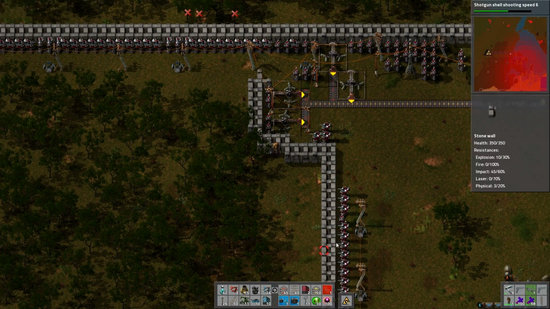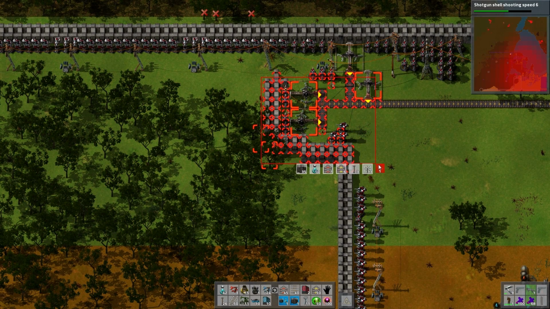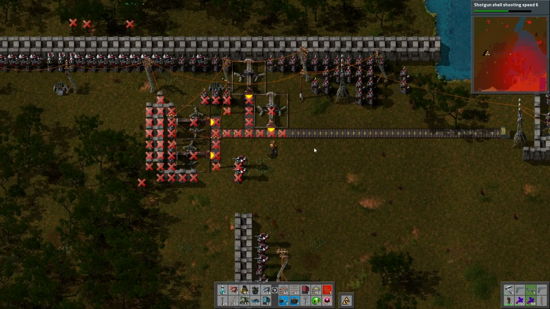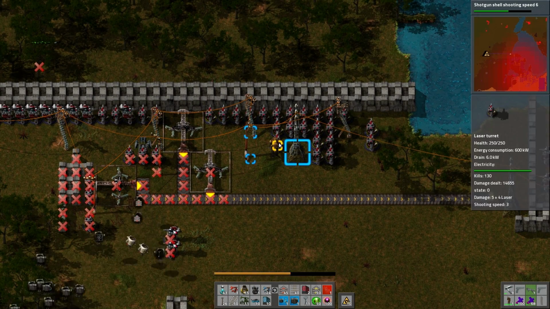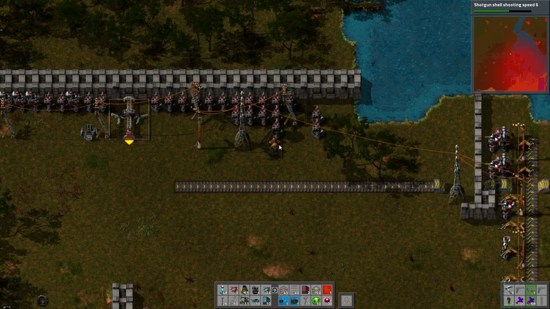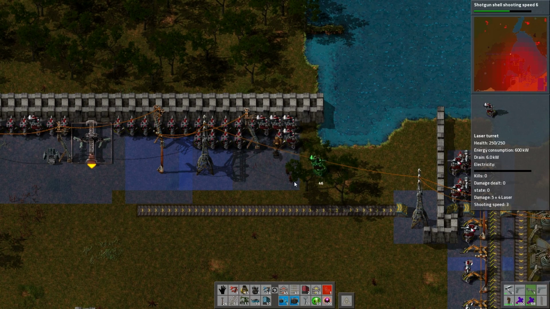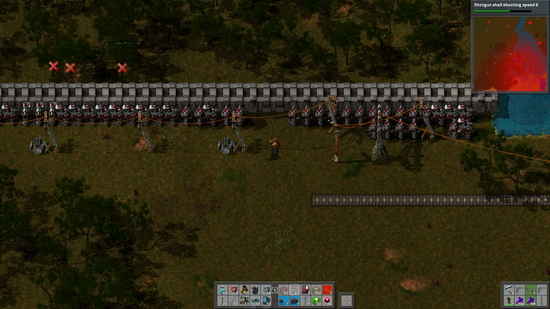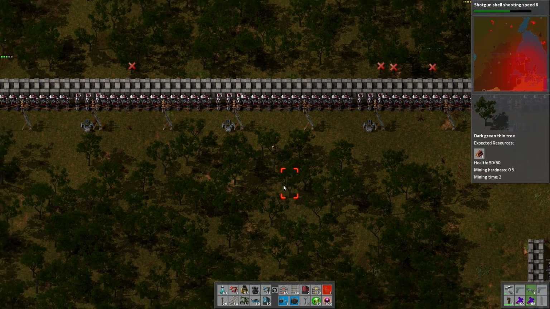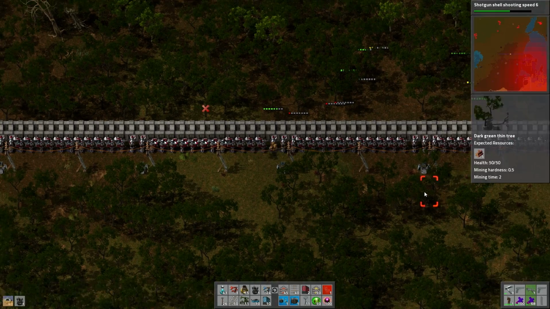Okay, let's get some of this picked up here. Get it, guys. Let's just get rid of a few of these and fill in the gaps. I'll get this one in place here. There. Okay. That is a solid wall of turrets now, and I've got two more roboports, which will be enough for the moment.